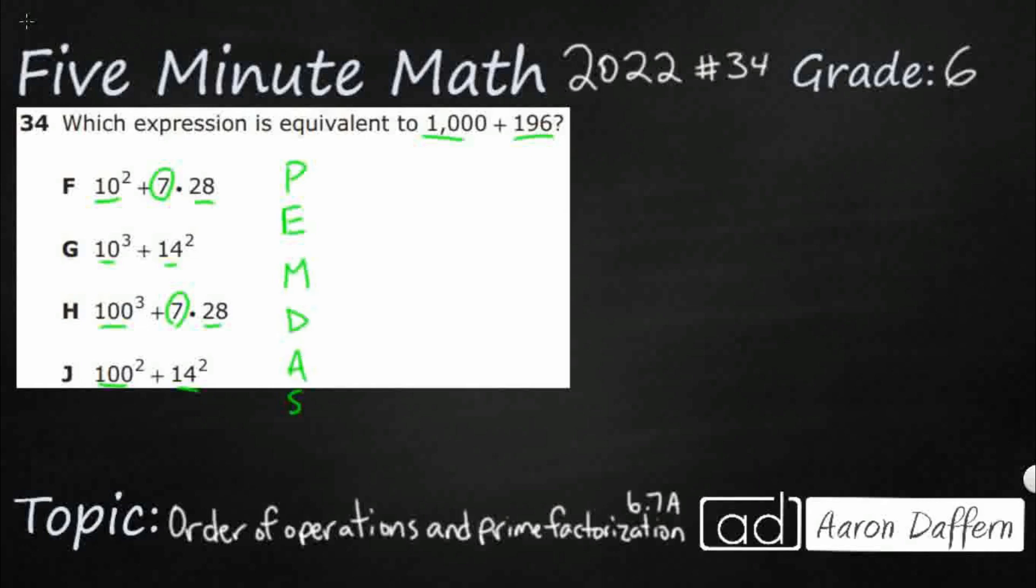So please excuse my dear Aunt Sally. It means we are looking first for parentheses. I'm going to put a little line there and say that's the first thing we do. I don't see any parentheses. I do see some exponents, so we need exponents next. Now, here's the interesting thing: multiplication and division are equal. They're inverse operations. So left to right, if you see division before multiplication, do it. They're the same. And then same thing with add and subtract. Inverse operations, they're the weakest. So we do those last.